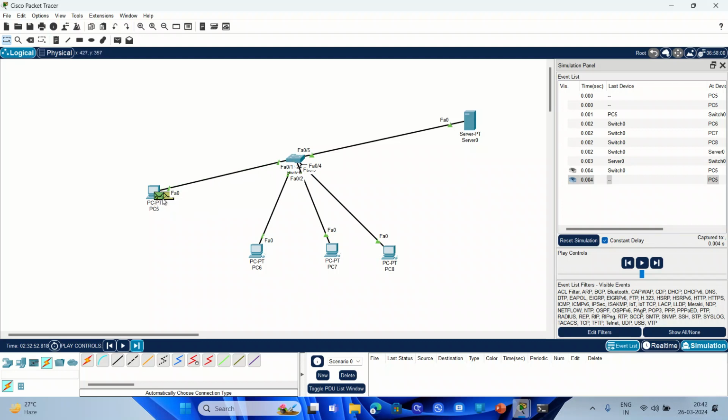This ARP packet got the destination MAC address for the IP. Now ICMP is ready to send. See, now ICMP is going straight to this server on the basis of the destination MAC. Again, it is coming back.